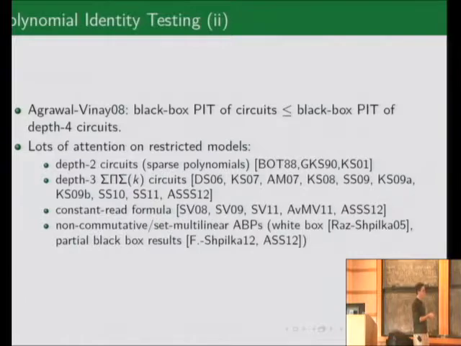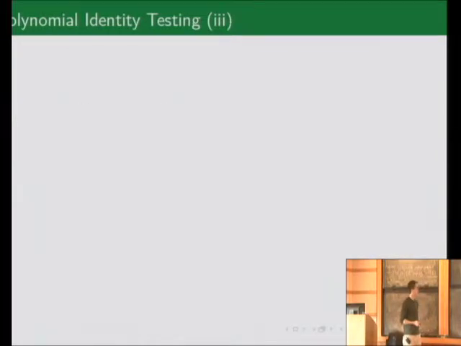So there are these white box results, but not really great black box results, in contrast to some of these other cases where we have a tight understanding, where if we have a white box algorithm, then there's a black box one, which is vaguely similar. The motivation of this work is looking at this case and getting stronger black box results.